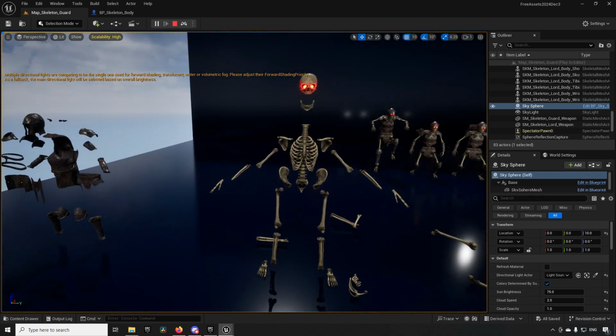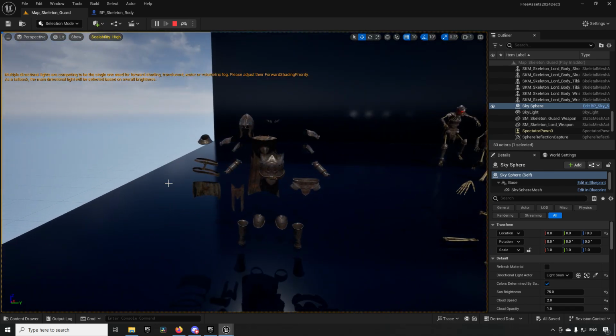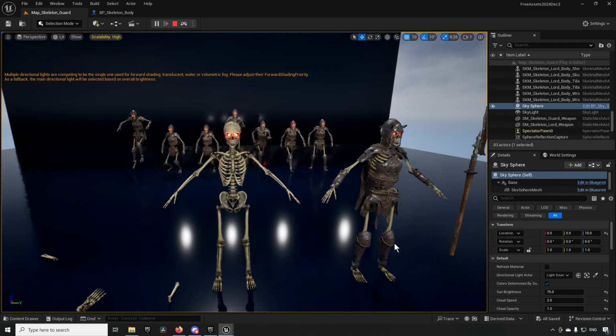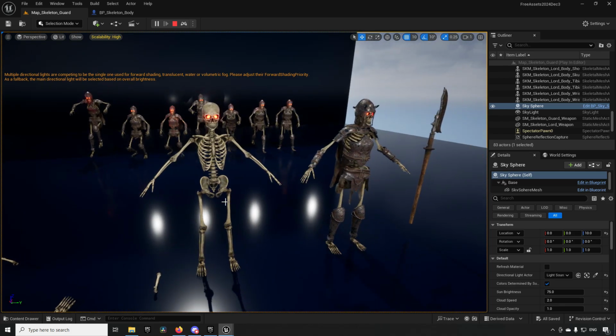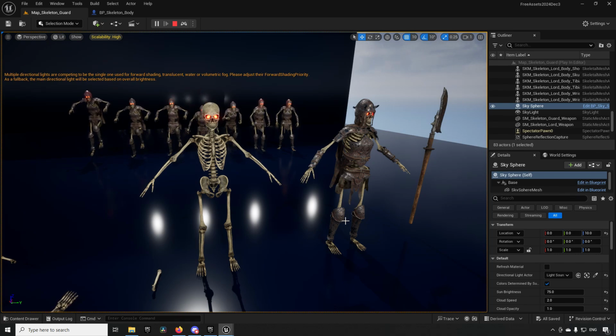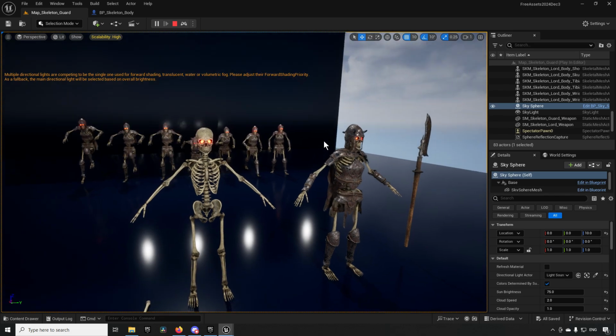These are the different parts that you have for the skeleton, and these are the different armor pieces that you can equip the skeleton with. So you can see that there's some amount of pieces here, but not a whole lot. So the variety you can create with it is approximately this. Here you have the naked skeleton, and here you have the fully armored skeleton. So you could mix and match and have a few pieces gone and stuff like that. You could also change up the materials to give it a different look and such. But overall, you don't have a whole lot of variety here that you can create, and also you have one weapon here. So the modularity is basic, not extensive.